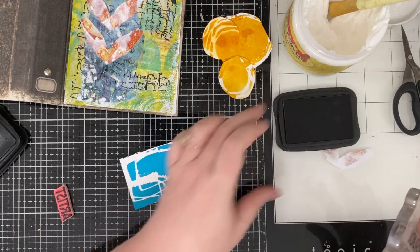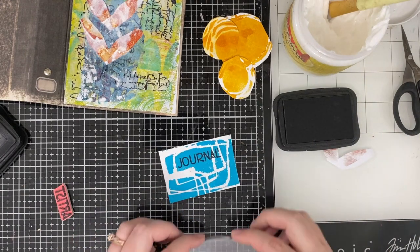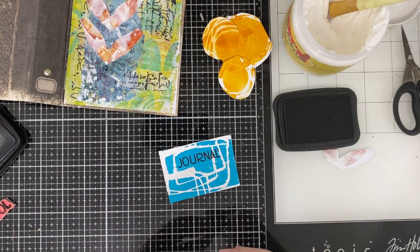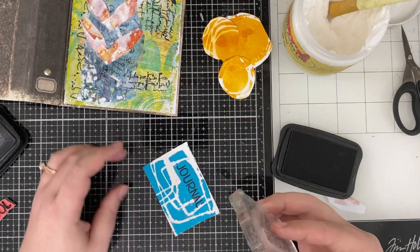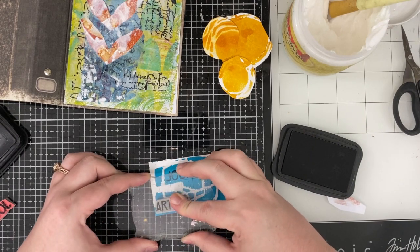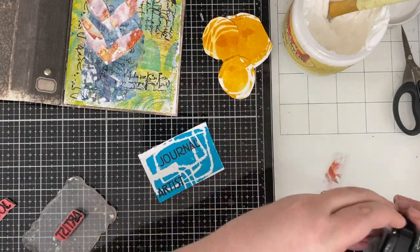How many of you guys make stuff and then never use it? I'm really bad about that — I love to make little books and journals and stuff, but then I never use them. I don't feel guilty about it because sometimes the process is the purpose. And if you're watching this and maybe you needed to hear that: it's okay just to enjoy making something and have no functional use for it whatsoever. I'll give you permission to be okay with that.